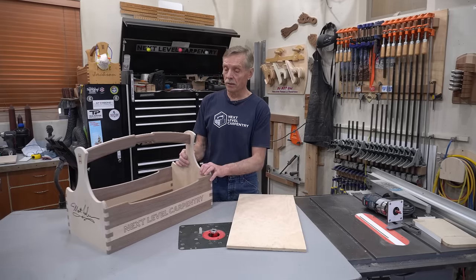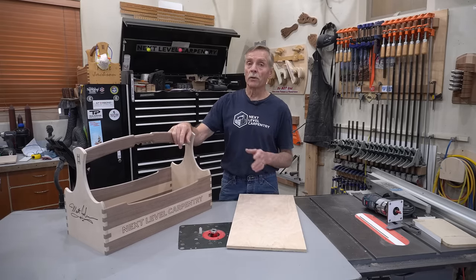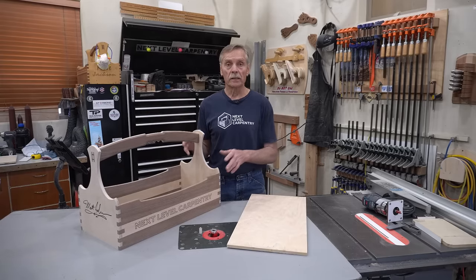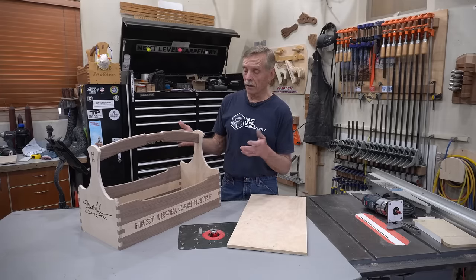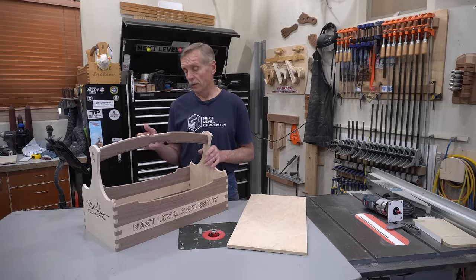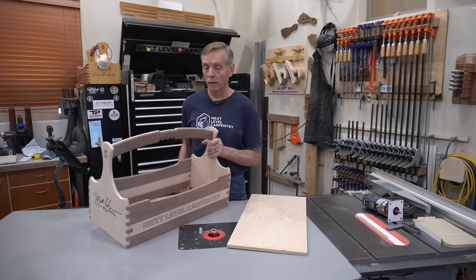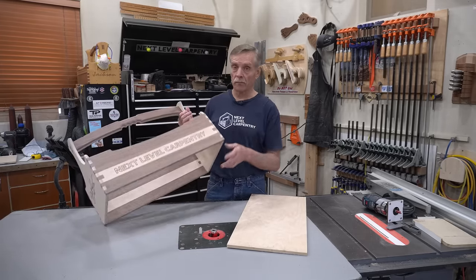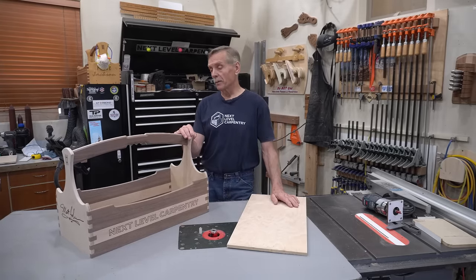And the main reason is because a tool tote like this that's out on a job site needs a facelift every few years. And if I can't take the bottom out to do that, I'm less likely to do that facelift. And if you consider spilling a quart of paint in here or anything else, like water damage if the tool tote gets stuck out in the rain, etc., it'd be really difficult to clean up the inside of the tool tote and apply another coat of gel poly if the bottom is secured in place. But by taking the bottom out, I can restore the tool tote to like new condition after a few years of heavy job site use.